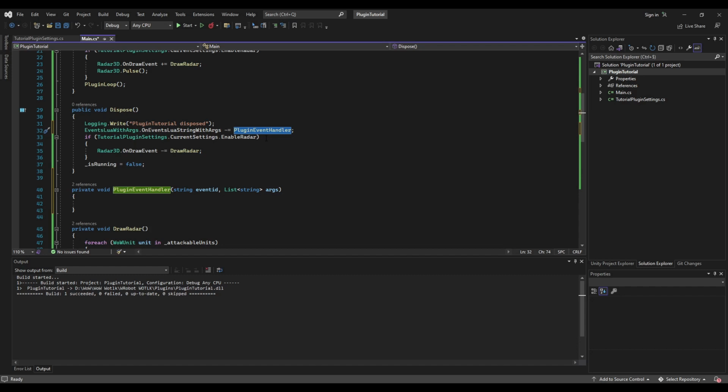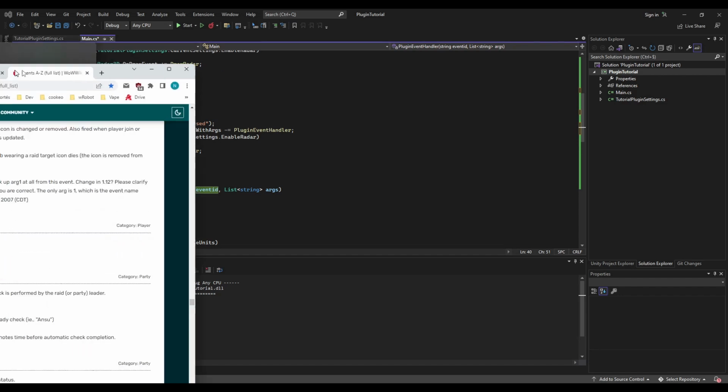The reason is that every time an event is fired, you're going to catch it here, and each event has an ID, that's the event's name, as well as a list of arguments. And now you might be wondering, okay, that's fine, but how do I know which event I need to listen? Which event name do I need to catch? And this is where things get a little, I'd say, harder or interesting, depending on how you see it.